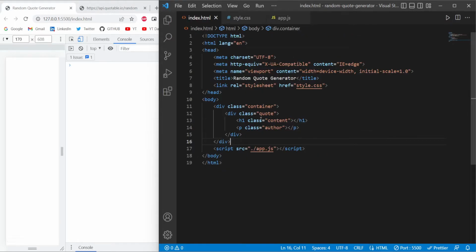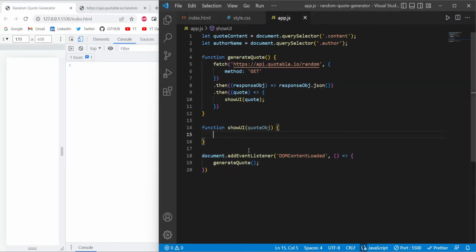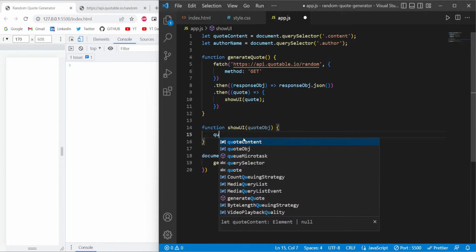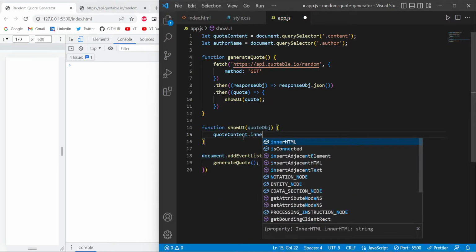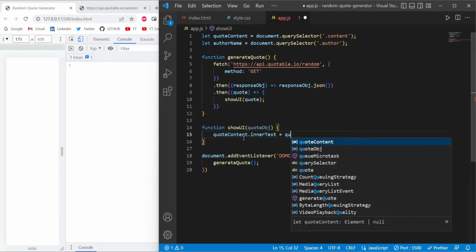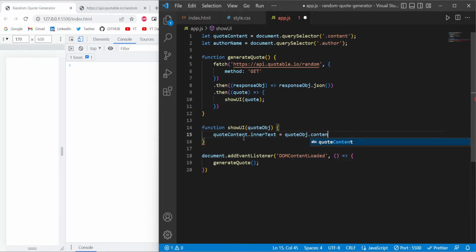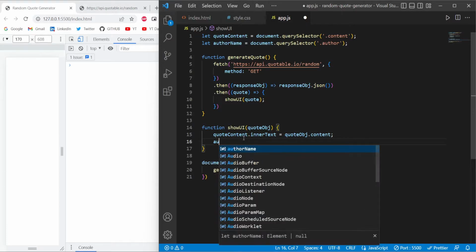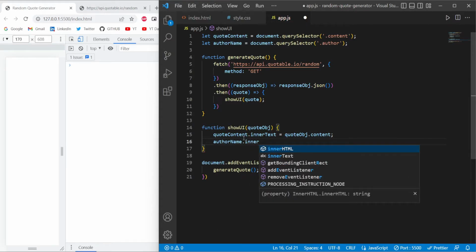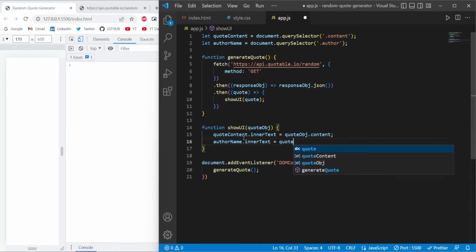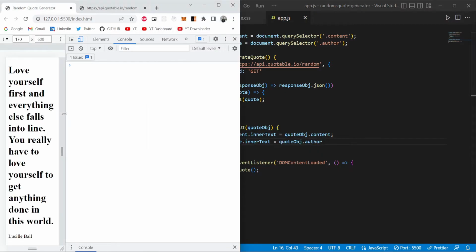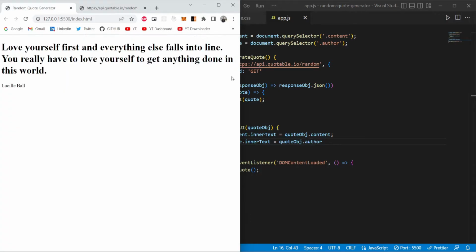In this we have this h1 tag here, so we want to set the inner text of this h1, targeting it inside the quote content: quoteContent.innerText equal to quoteObject.content. In a similar way we will target the author and set the inner text to quoteObject.author. And now here you can see that the content is displayed.